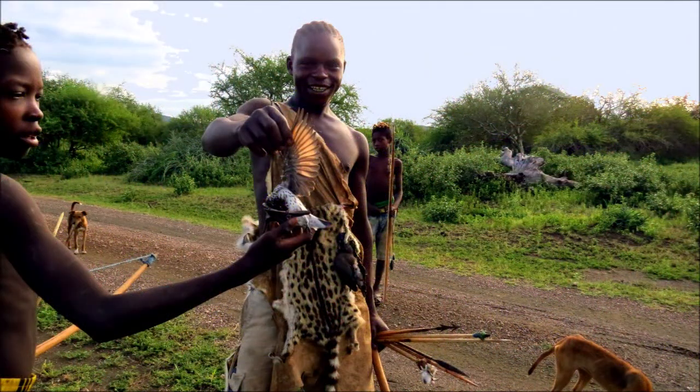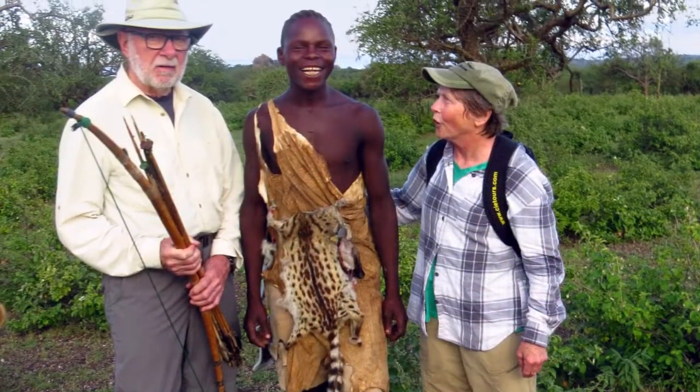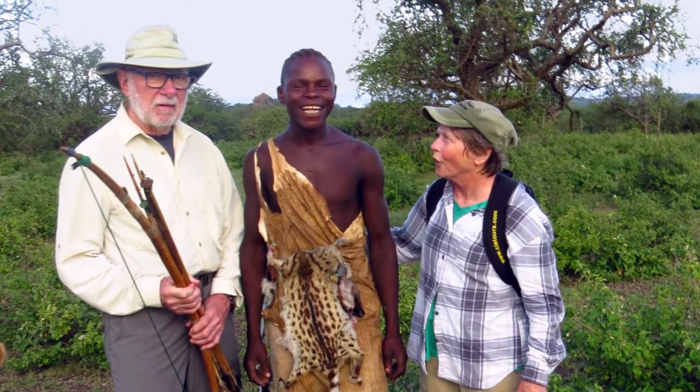The hunt leader had the most kills and the largest kill. He was pretty proud. One bird he shot was called Walking Bull, and Yellow Pants was very interested in it. Then the leader called RJ and me in for a picture as he tried to teach me how to click my tongue like they do.